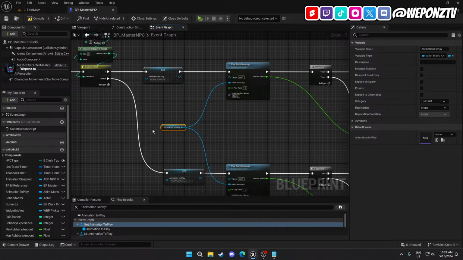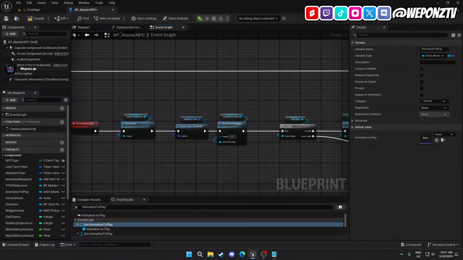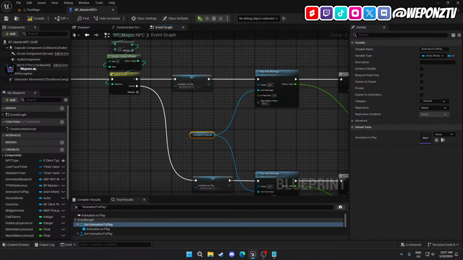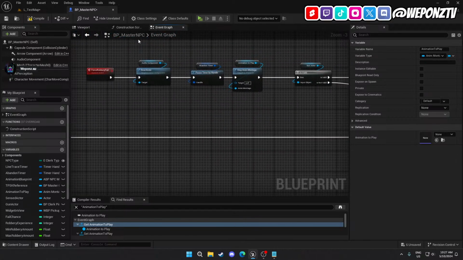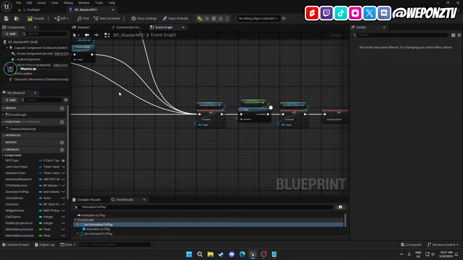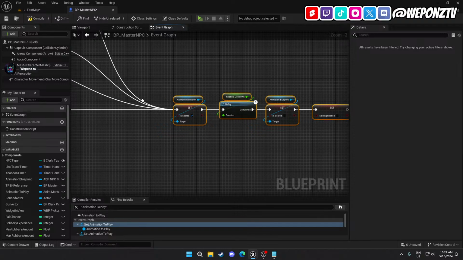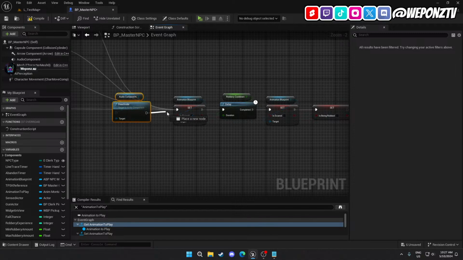Oh, interesting. Okay, that's the animation to play. Stop animation. Okay, so now we need sound. So we activate, deactivate. We also need to deactivate it here, so we could theoretically just whack it straight here. Oh, grab all those first.